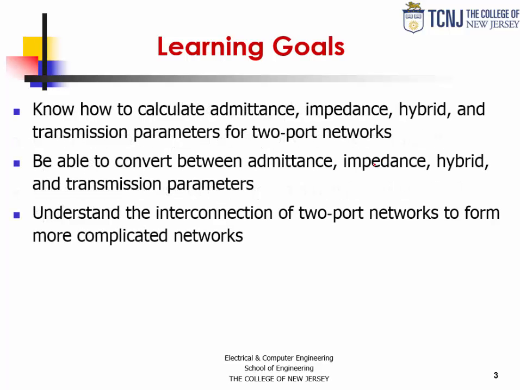The other set of topics has to do with two-port networks. There are four types of two-port network parameters: the admittance, the impedance, the hybrid parameters, and the transmission parameters. However, we're only going to look at the admittance and impedance, although all four sets of parameters are covered in your book. By understanding different parameters such as admittance and impedance, you'll be able to convert between them. And if we have a complex connection between multiple sets of two-port networks, we'll talk about how to cascade the parameters to calculate the total parameters from the input port to the output port.